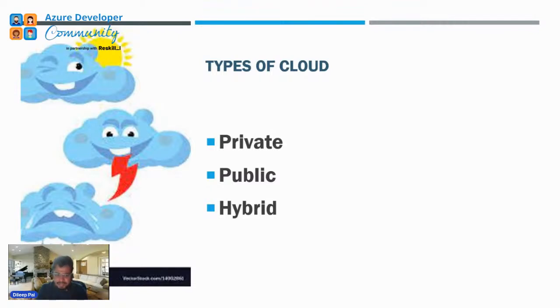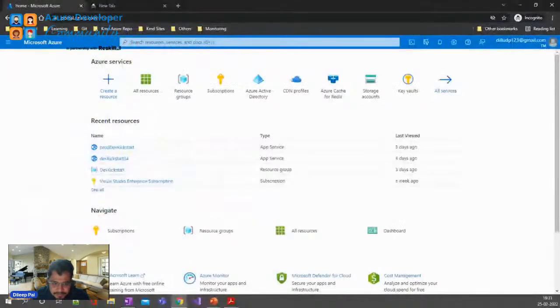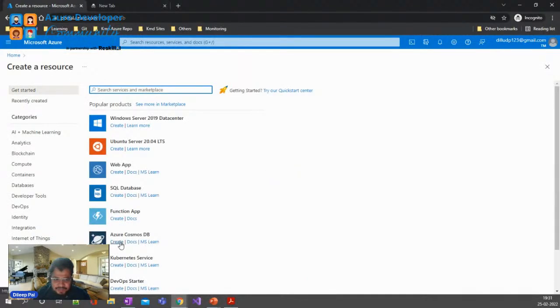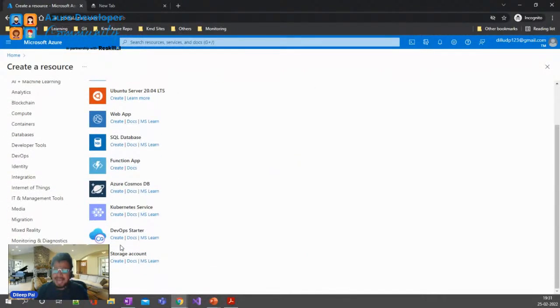For example, a VM is just anything that I showed here, right? So where is it? Create a resource. Anything you create from here is basically a resource. And the grouping of these resources is known as a logical group. You create a logical group of n number of resources, and this grouping is known as a resource group. It's a kind of logical grouping. So I hope I answered your question.